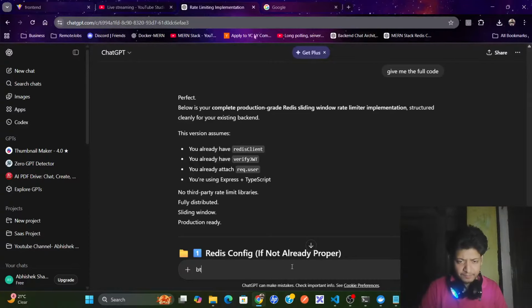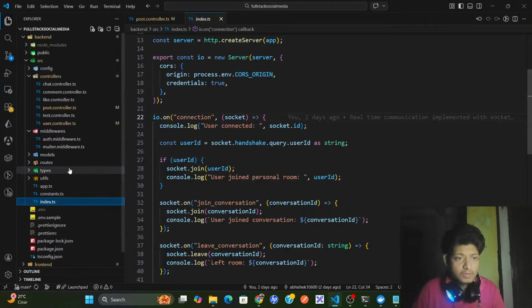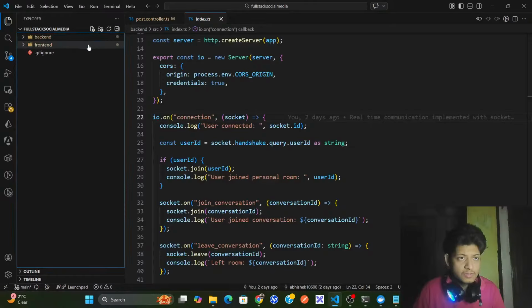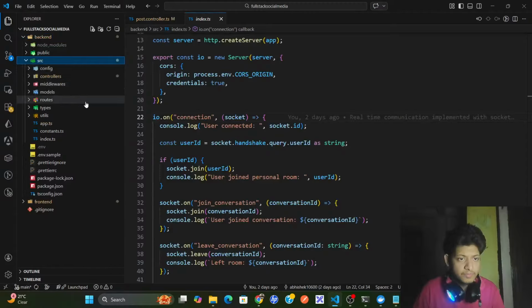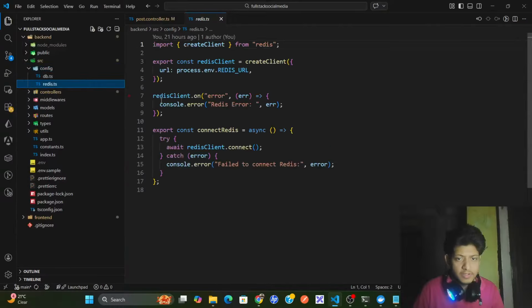By the way, this is my redis.ts file. Where is it? SRC, in my config, I have the redis.ts file.